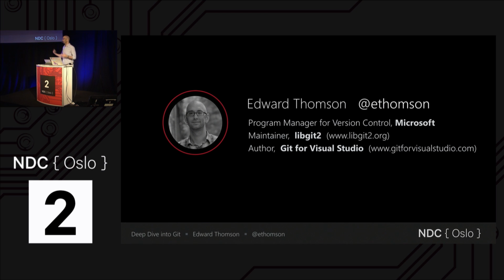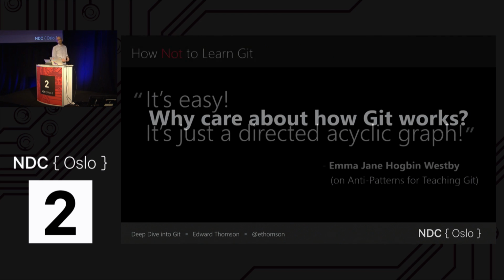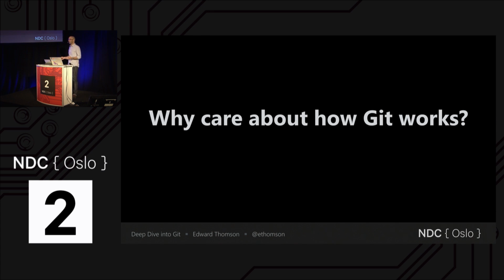So that's why I have to understand how Git works at a deep down level, but why should you understand? My friend Emma talks a lot about teaching Git and learning Git, really the getting started basics, and she tells people that the worst way to educate people about Git is to start out by talking about how it's just a directed acyclic graph, right? Because who on earth knows what that means? Not me. I actually failed graph theory in college. Whoops. But you can still be successful using Git without graph theory. But it is kind of the next level up to start talking about how Git works on the inside, in its internals. Because what you really find is that knowing Git helps you use Git.